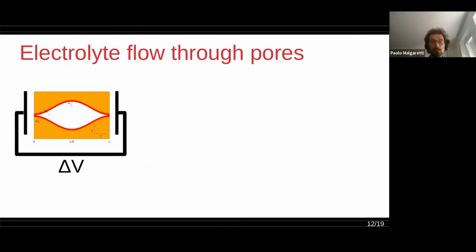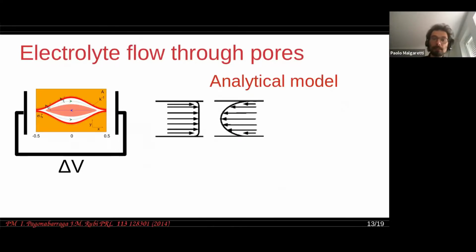Now I have a fluid, I have my electrolyte, I apply a delta V, and therefore I have forces acting on the ions in suspension, and these ions will be set in motion, and they will set the fluid in motion. This is the electro-osmotic flow. Typically the electro-osmotic flow looks like a plug flow, where the decay of the velocity field occurs over the Debye length, and once you are a few Debye lengths away from the wall, charge is in practice 0. It's not exactly 0, but in practice 0. Therefore, force is 0, and then the velocity profile is kind of flat.